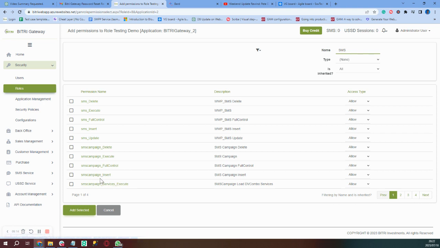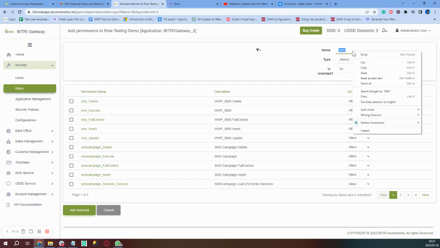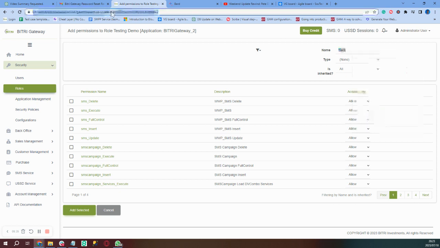The most important part is to look at the URL. The URL oftentimes tells you what the page is and what the role is. So here you can see the URL extension is GAM role permission select. So if you ever find GAM role permission select, right? Let's see if we have such a role.